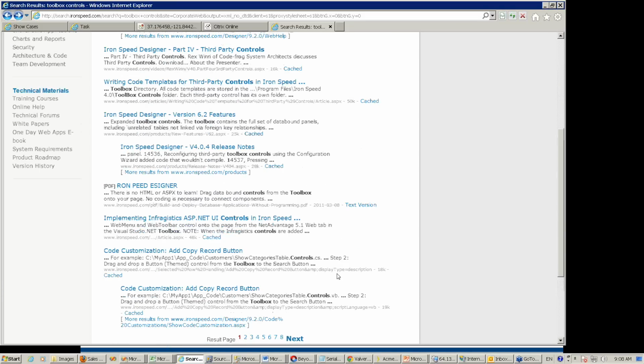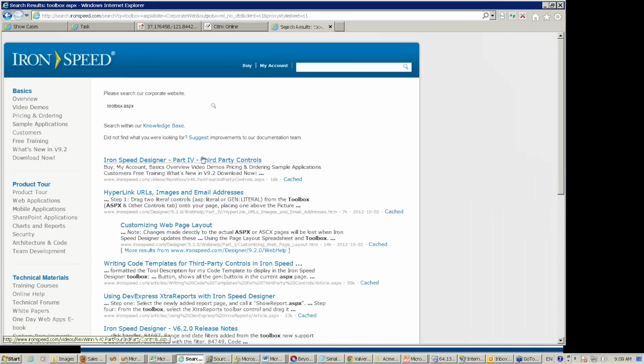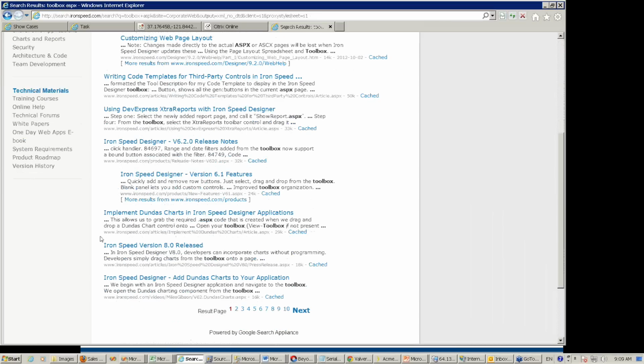I suppose it should be somewhere else here. I just need to search for something slightly different, like toolbox, ASPX, or something. The third-party controls, hyperlinks.